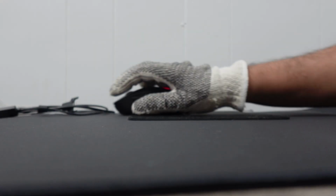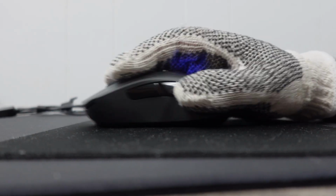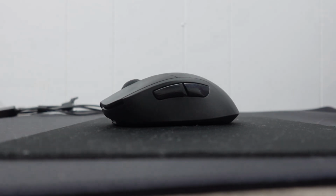This whole table size mousepad is kind of funny. I'm going to use this as my tablecloth for Thanksgiving dinner, because that's how big it is. It'll cover up my whole table. That's the ultimate tie in here that we get. So yeah, let's do a quick recap.